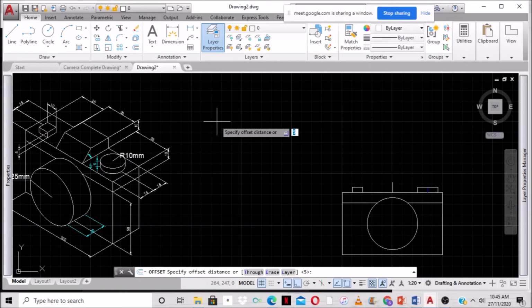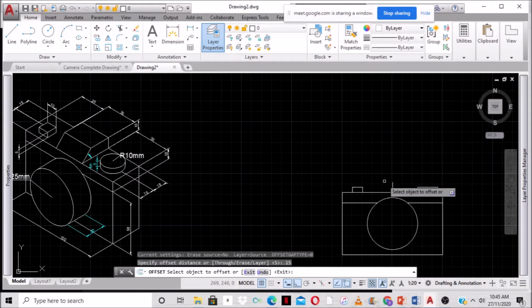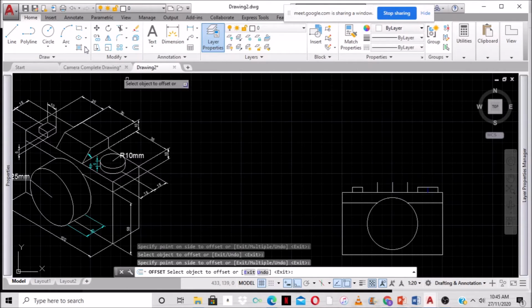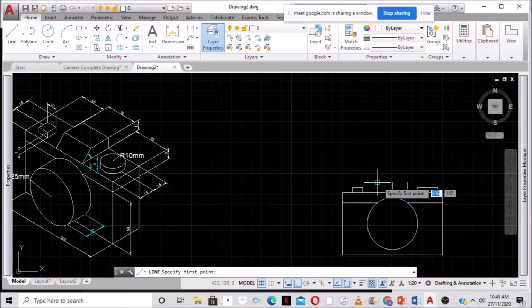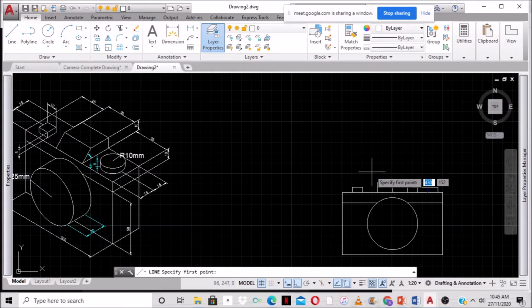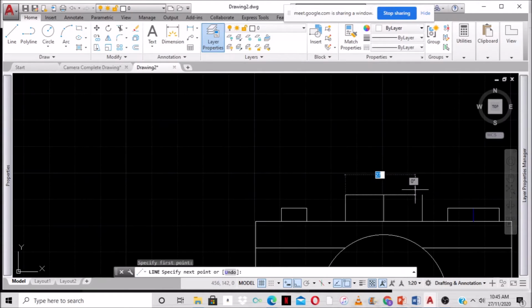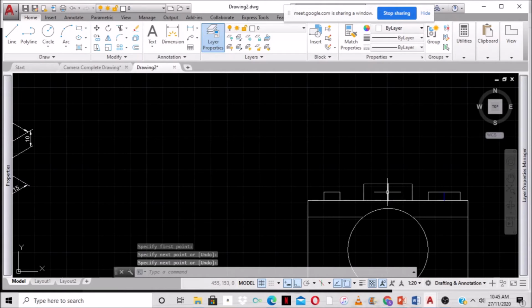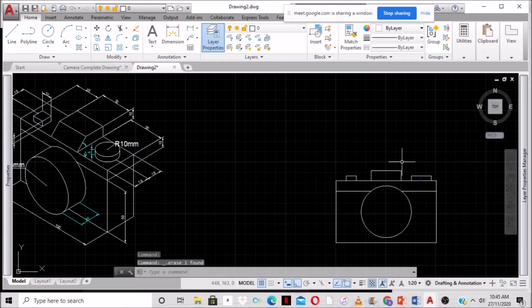So you select, you type a distance of 15, press enter. You offset this line in this direction, on the right and on the left, right? You now select a line command and you connect here to here. All right, so we didn't connect it properly. So we're going to delete. We're going to select a line command. We connect endpoint, so we can zoom endpoint. Escape, right? This is not a circle, so we can delete that line as well.